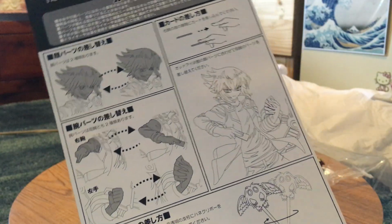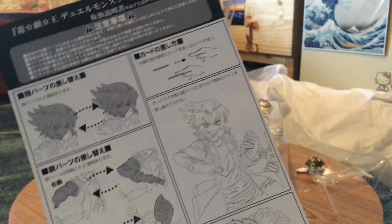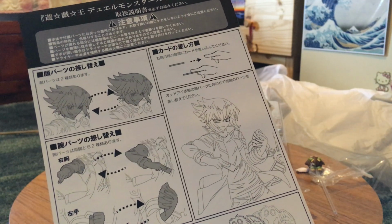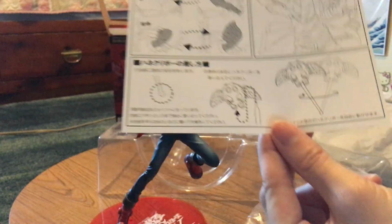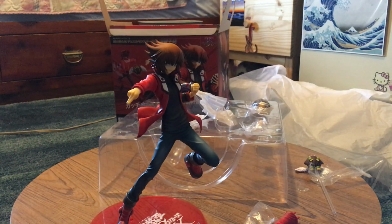So you can do two different poses. I see. Oh, Hanakaribo is supposed to be able to spin. You see that? And nothing on the back. Wow, okay, thank you. Very informative.